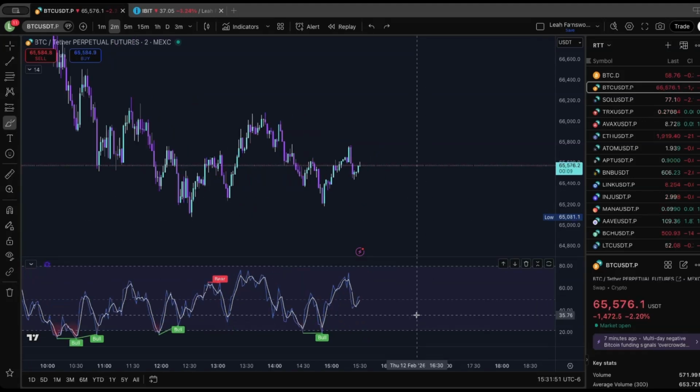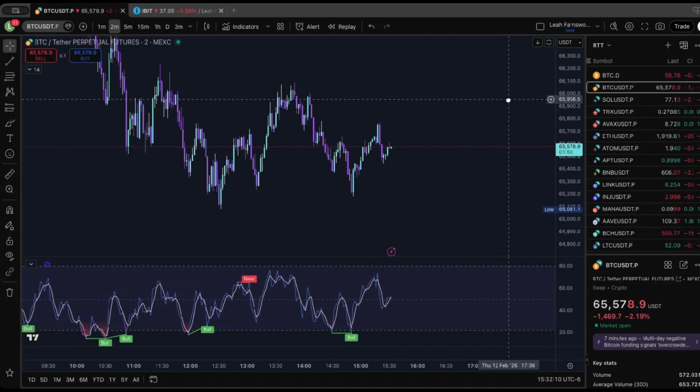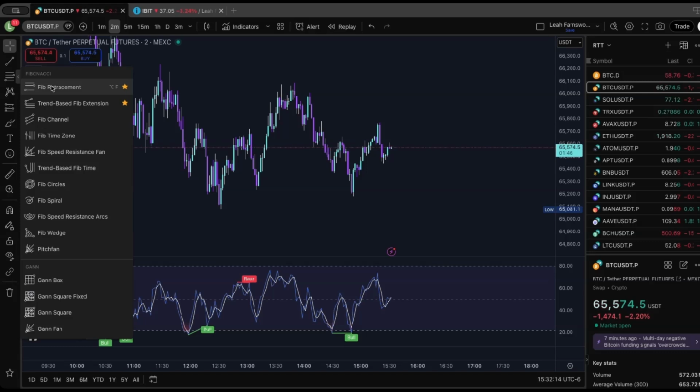But if we're doing a 1-minute scalping strategy here, don't expect a 100% win rate. As long as you keep your risk reward in place and your win rate in place, you're fine. So you can have a 30% win rate, meaning you're losing 70% of the time and still be profitable in trading, which is crazy, as long as you have a 3 to 1 risk reward ratio. So keep that in mind when you are trading. Nothing is ever going to be 100% win rate. And if someone says that, they're lying to you.